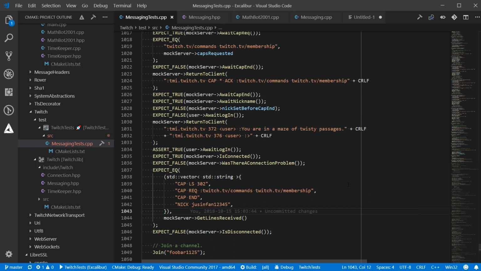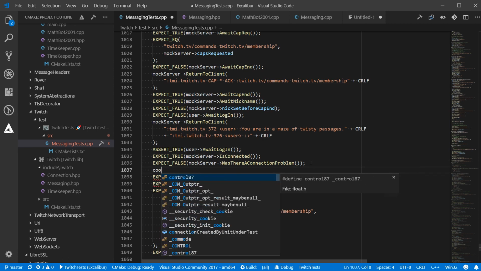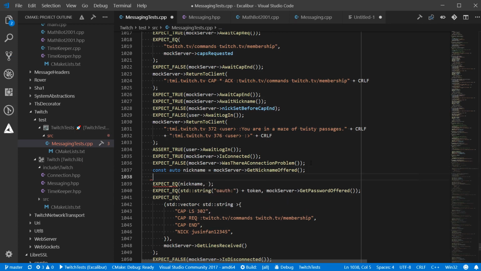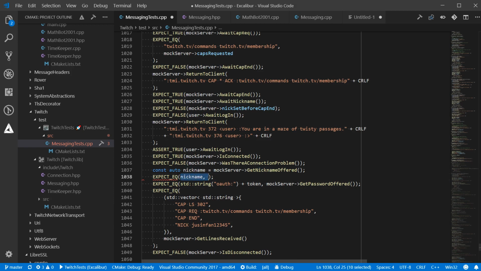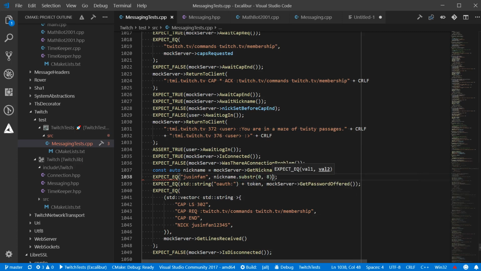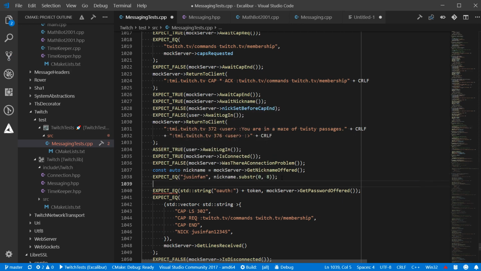Actually, I don't really care about this capability stuff either. Let's do this. So let's get the nickname offered. And then we'll expect that the first characters are Justin Fan. It's 8 characters, right? And then I had a utility to parse as a number.